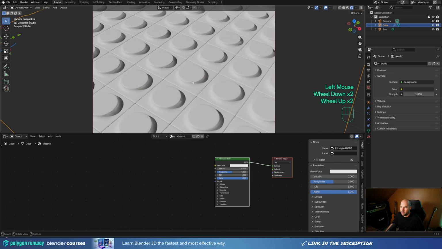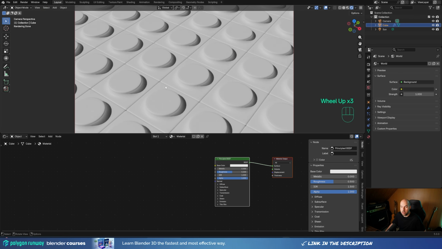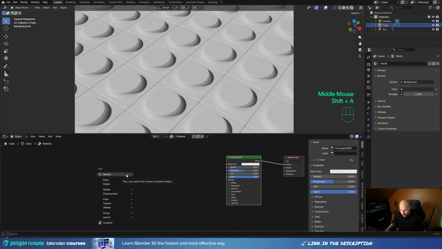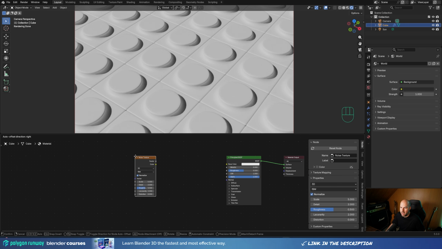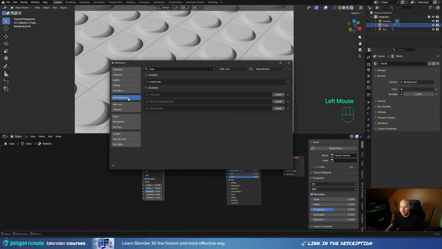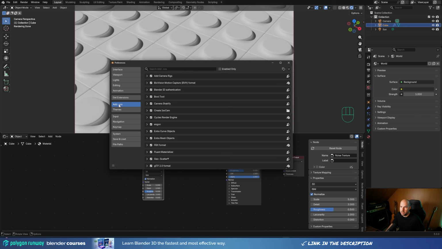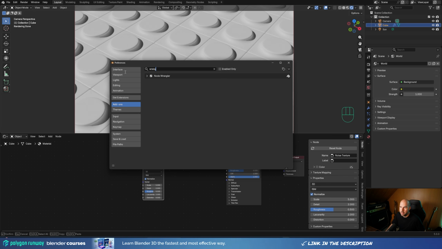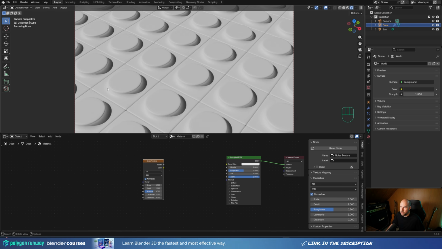So let's select our object, and here I will use a procedural noise texture to add some visual interest to this. So let's press Shift A and let's search for noise and just add the noise texture. And if you don't have the Node Wrangler add-on active, go Edit, Preferences. And this one will probably not be in extensions, but in the add-ons, because it comes pre-downloaded with Blender, it's just not activated. So go into the add-ons and search for Wrangler. Just check the box to activate it. If you for some reason don't see it here, or it gets changed in the next Blender versions, you can search for it in the extensions, but it should be in the add-ons. So just check the box, close the preferences.